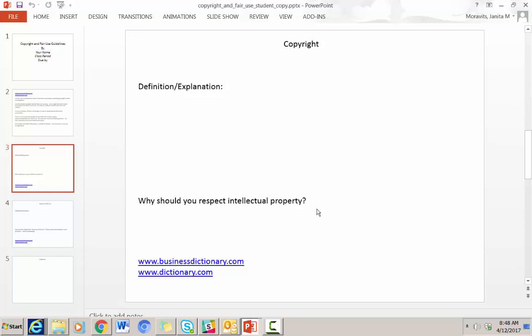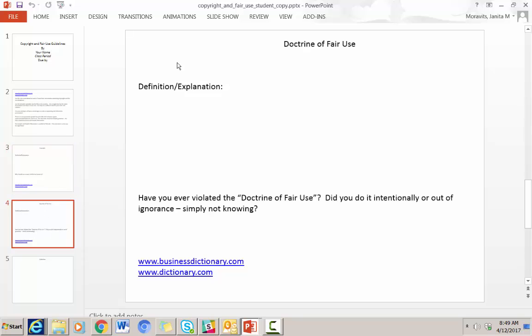Intellectual property is things that come out of other people's heads, things that they compose, poetry, songs, essays, newspaper articles. That's somebody else's intellectual property. And then the doctrine of fair use.